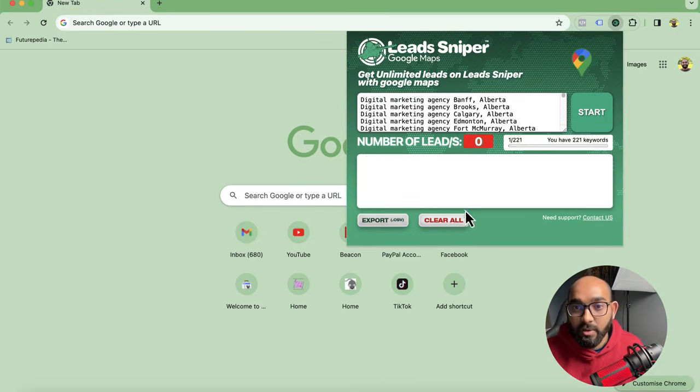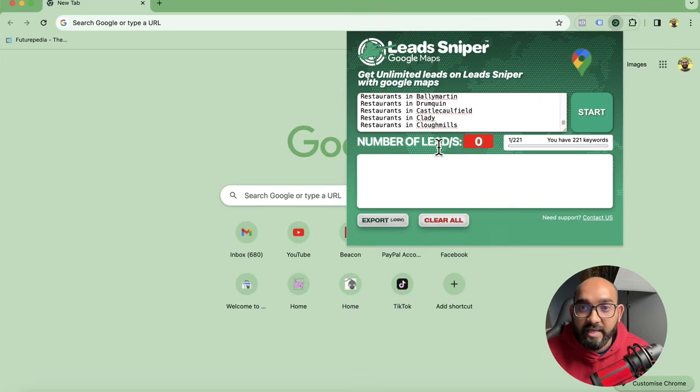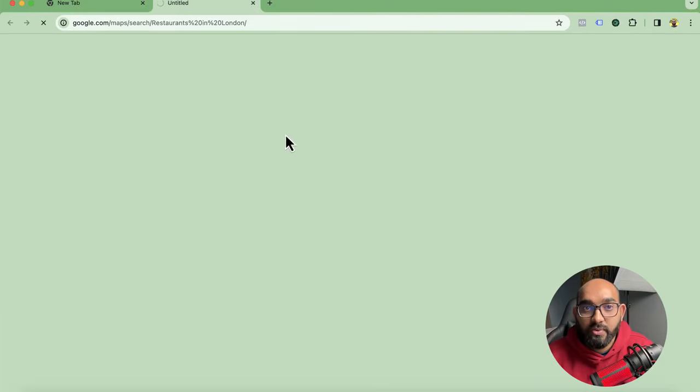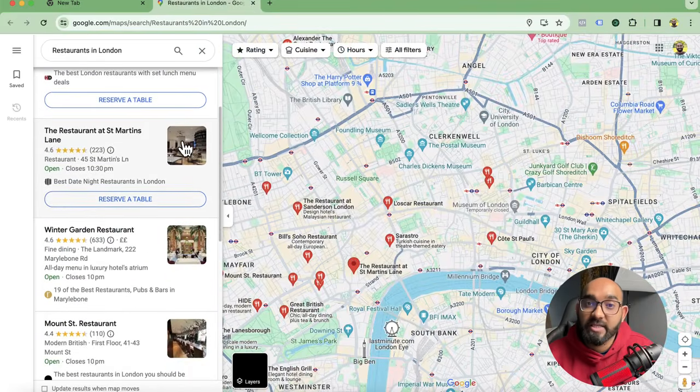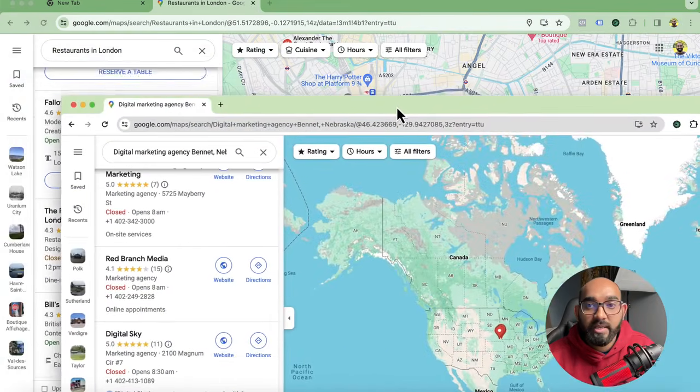I'm going to click on clear all, and I've already downloaded that database, so it's fine. If I simply put all the keywords here, and scroll up, let's remove the extra blank spaces. I'm going to delete them all. And then if I click here, you can see we have got 494 keywords. Now if I click on start, it's going to start working on this browser as well. This is a different browser from the previous one I have shown.